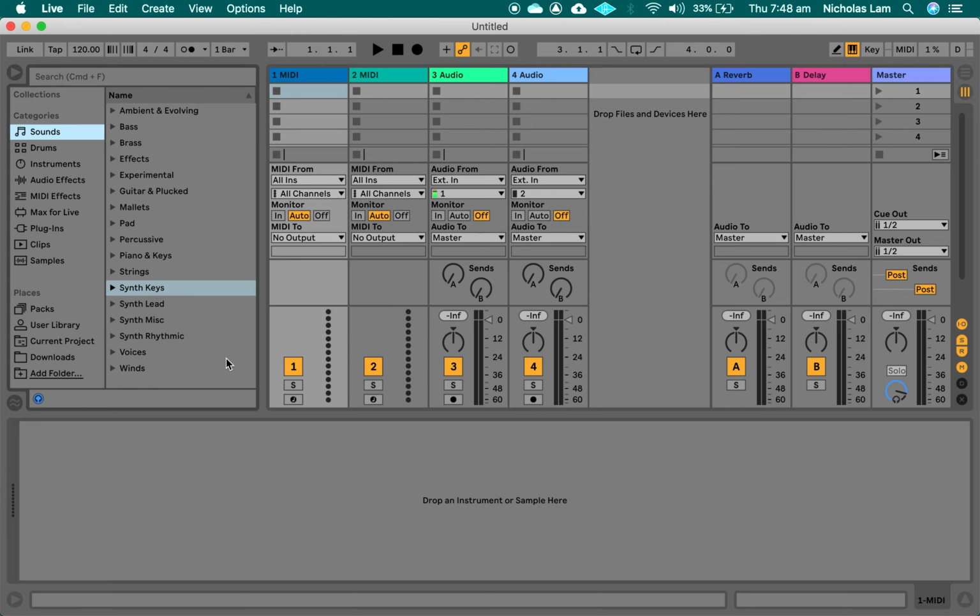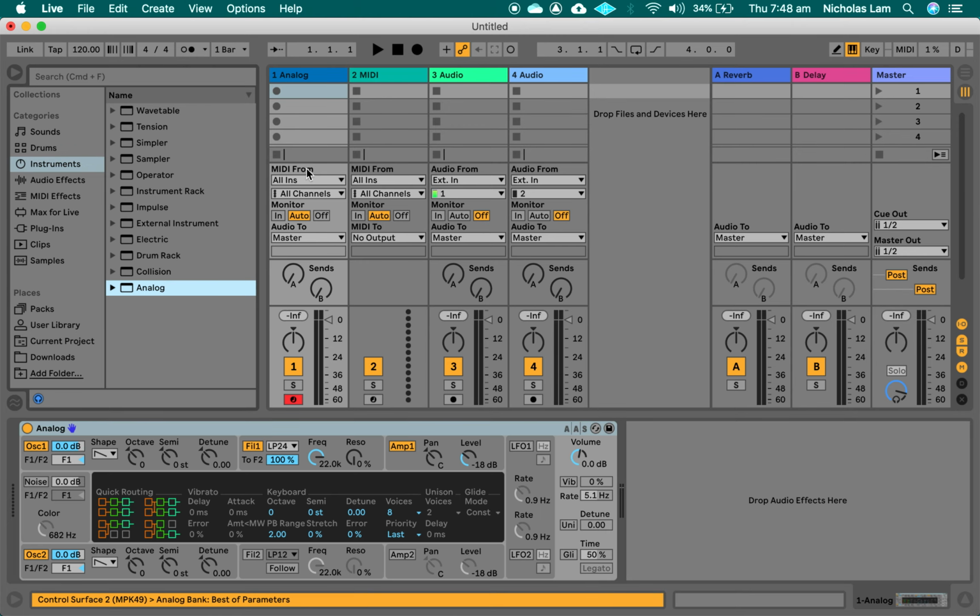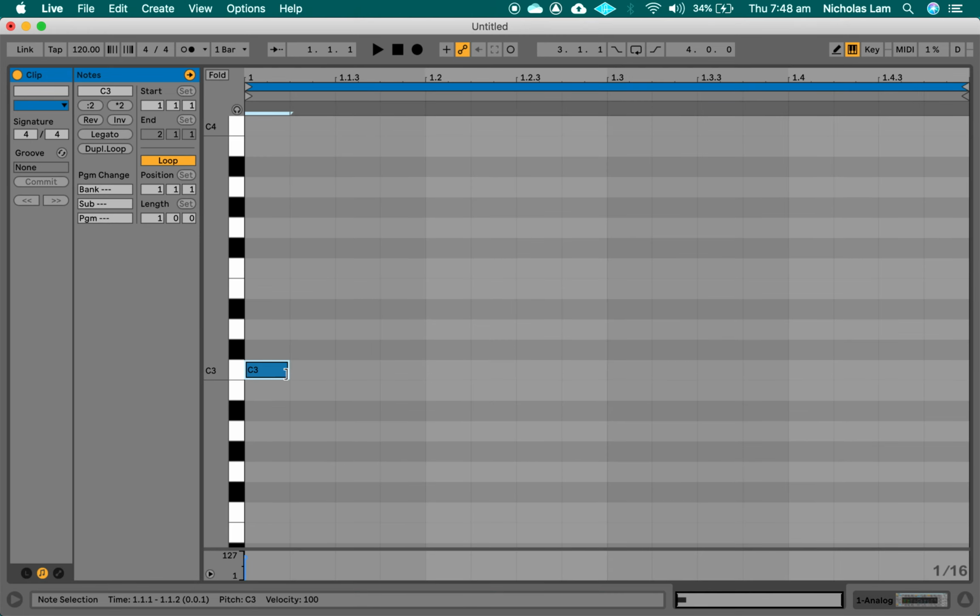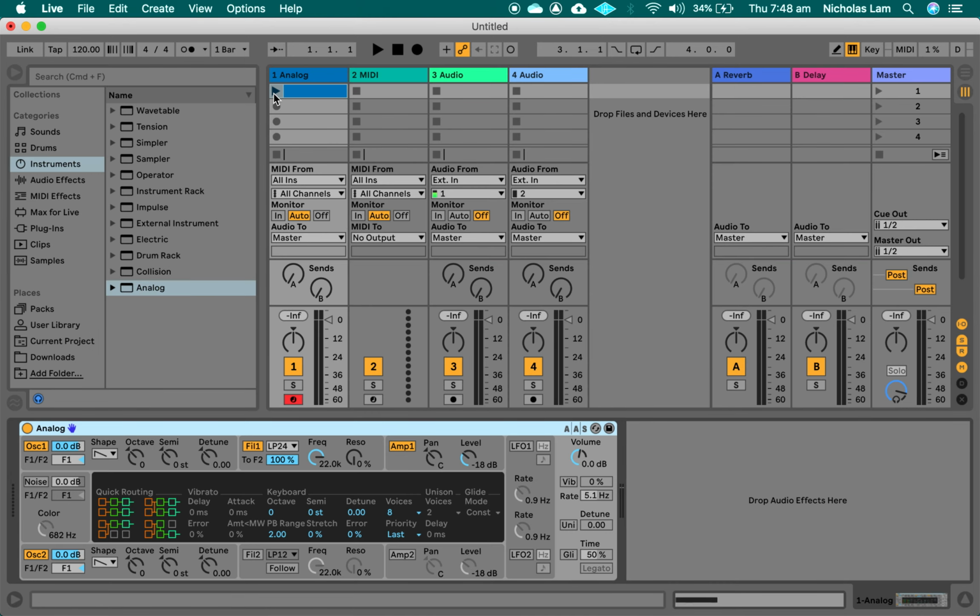Okay, today we're going to start to wrap our head around some of the properties of MIDI and how it works by analyzing it and making a little Max for Live device that exposes some of its inner workings. To do that, let's start by putting just any type of instrument on to a MIDI track, and let's create a single note in a MIDI clip and play it.